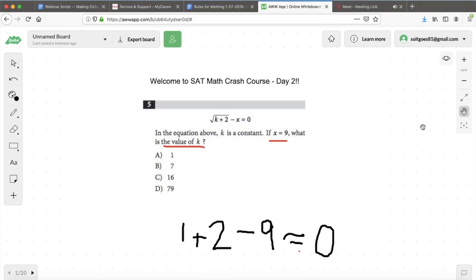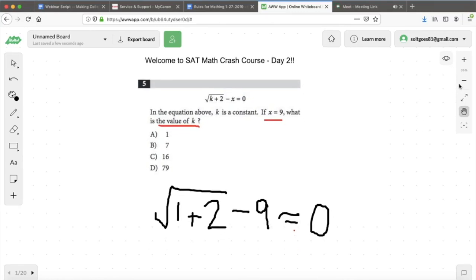And don't forget that 1 plus 2 is under the square root sign. Yep, there we go. Beautiful. And you guys are familiar with square roots? Don't need to explain those, or are you guys good on square roots? Yeah, we're good. Okay, all right, good. So what is that going to give us then?